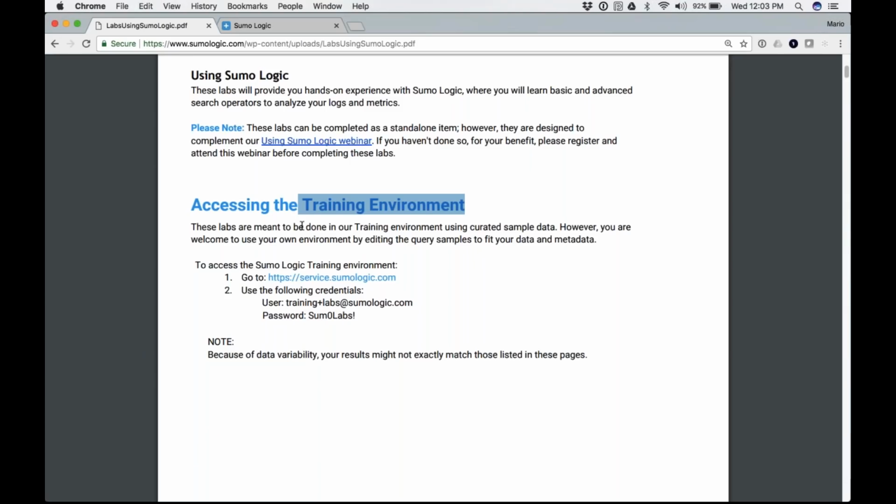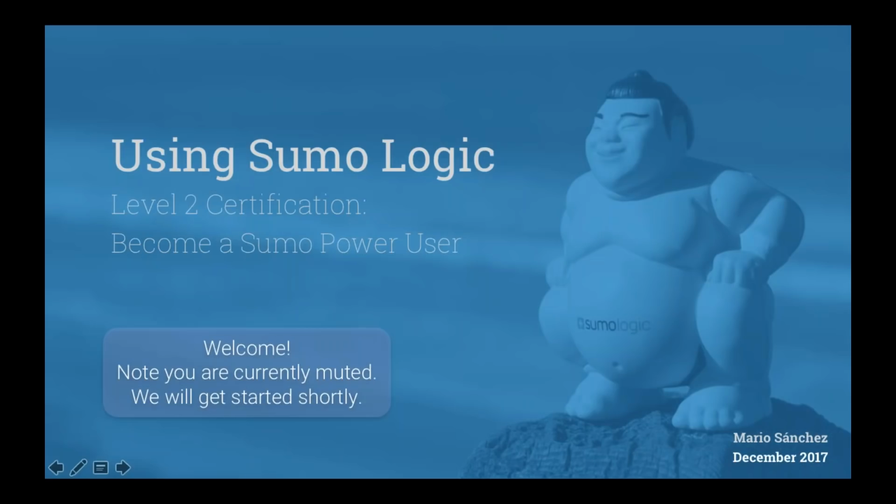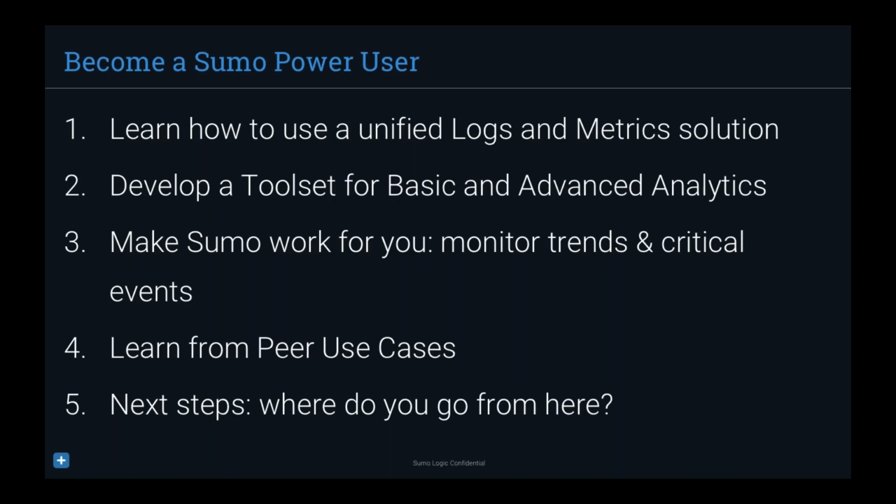All right. So with that said, what we're going to cover today is how to become a Sumo Power User. I'm not going to go through the demo that I did yesterday for that point number 1. I'm just going to talk to it. For those of you who haven't seen it, you can definitely watch the recording. But then we're going to start talking about a bit more of the advanced analytics, the tool set that you have for advanced analytics.